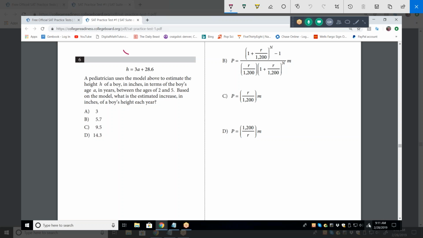Yeah. Notice that this is in the form y equals mx plus b. Mm-hmm. M is the slope. And what slope means is rate of change. So if we recognize that, immediately we can see that that is the slope. That's what his rate of change each year is going to be.